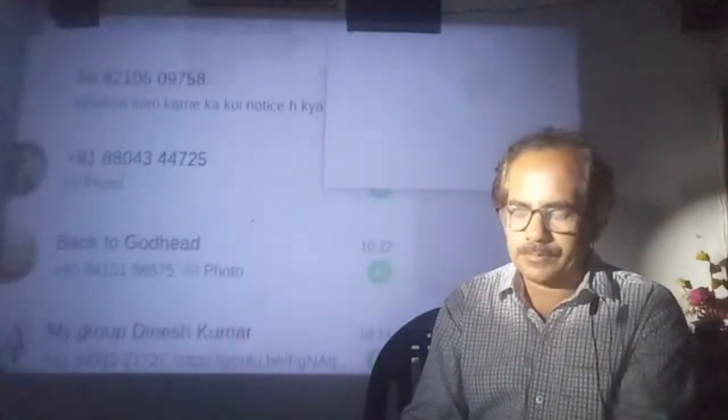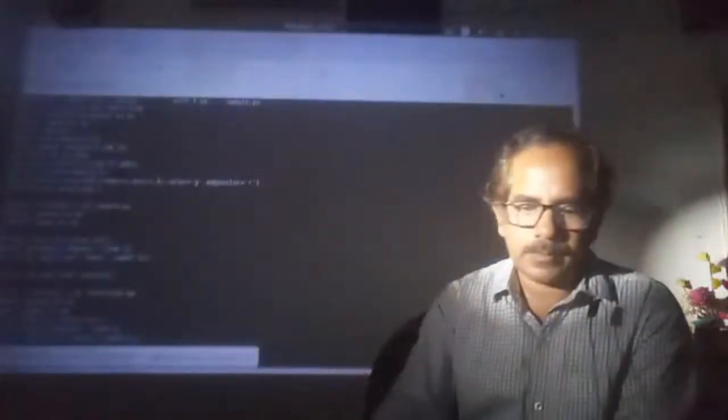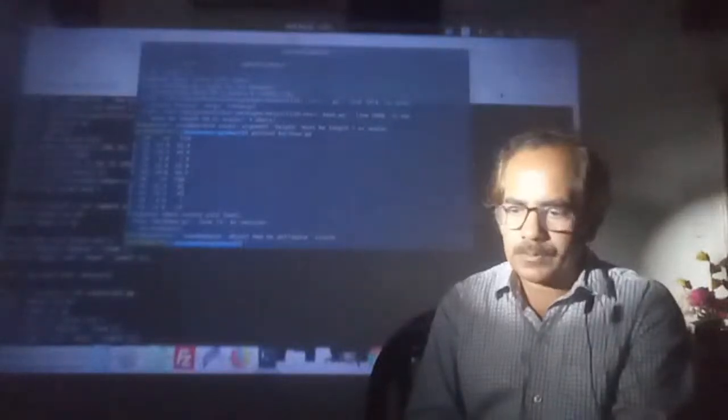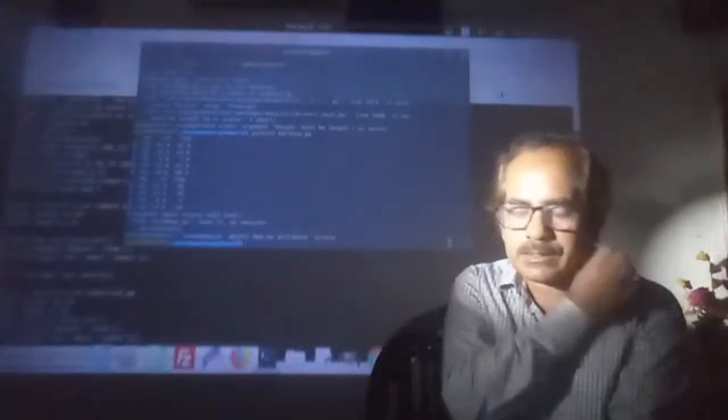Where is it? Terminal. I am running this in smaller size itself.